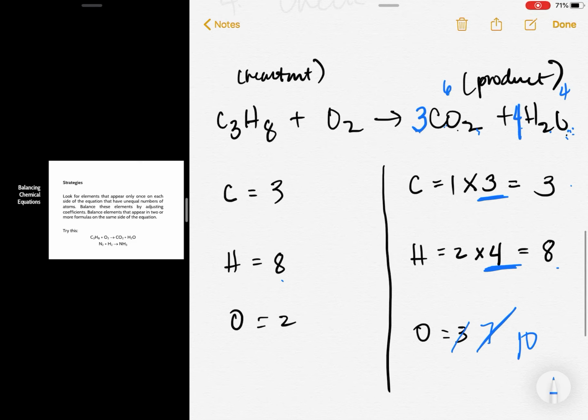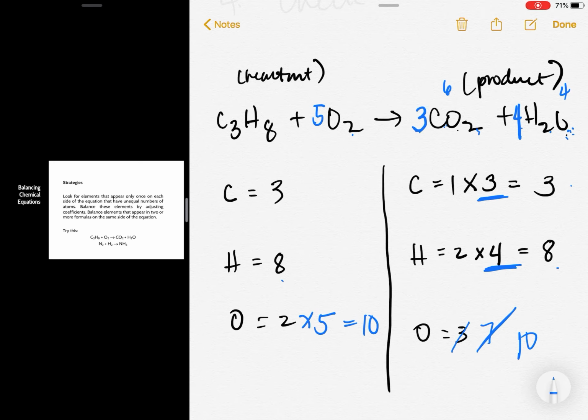Now, we go to the last part, we balance oxygen. Hindi tayo pwede magbawas, no? Magmumultiply lang talaga kayo pag nagbabalance kayo. So, 10 here on the product side, 2 lang sa reactant side. How do we make this oxygen a 10? Itong nasa reactant side. You multiply it by 5. If you multiply it by 5, ayan, it's equal to 10. 5 times 2 equal to 10. Okay, balance na yung ating chemical equation.